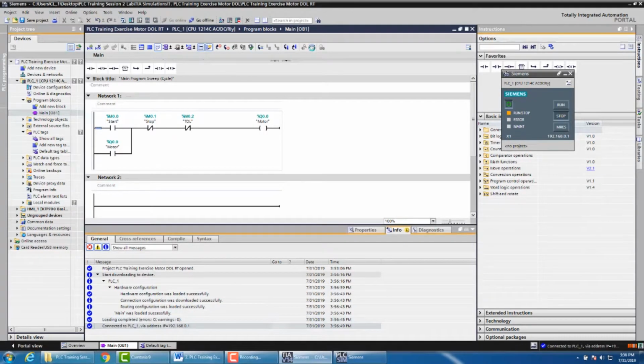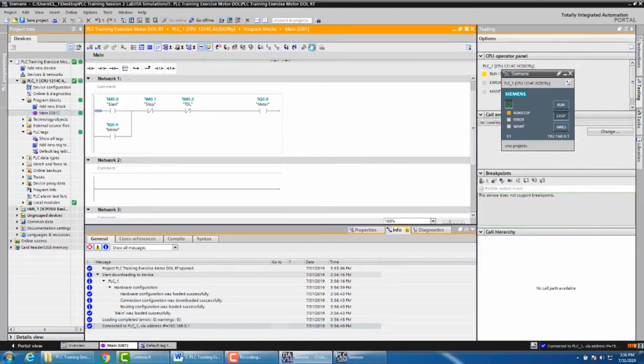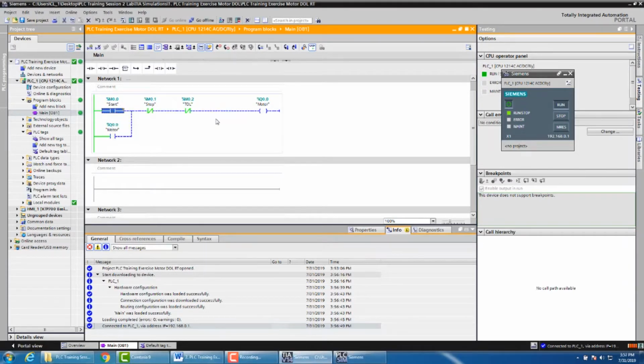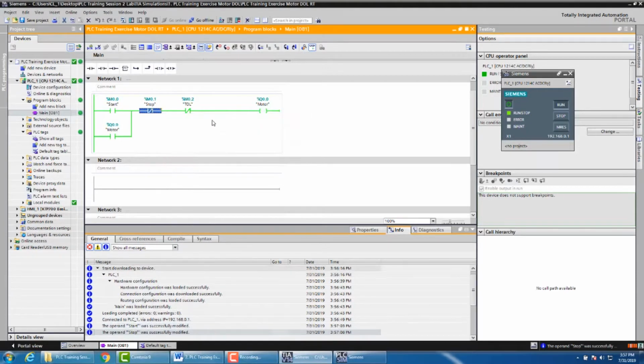Now we have to make it run. Now we will test it. Yes, it's working. Okay.